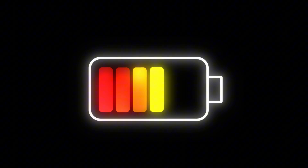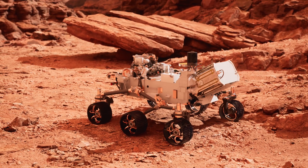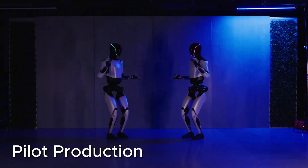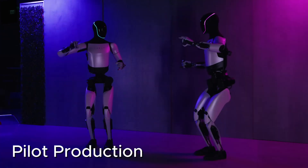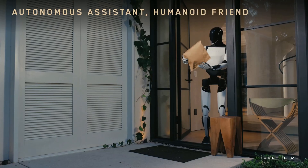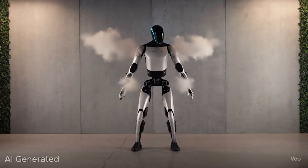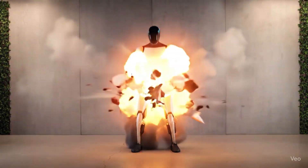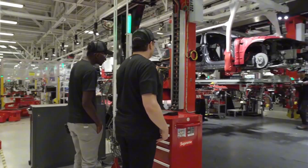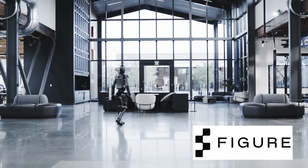Tesla envisions Optimus being used for a variety of tasks and even potentially supporting human colonization efforts on other planets in the long run. Current state is pilot production — Tesla is building a small number of units for internal use, but large-scale deployment or public availability is not yet happening. They also hit a pause after assembling around 1,000 units in June, facing issues like overheating joint motors, durability concerns, and battery endurance. The target price is around $30,000, and if anyone can pull off such a low price it's Tesla, due to their Gigafactories and synergies.